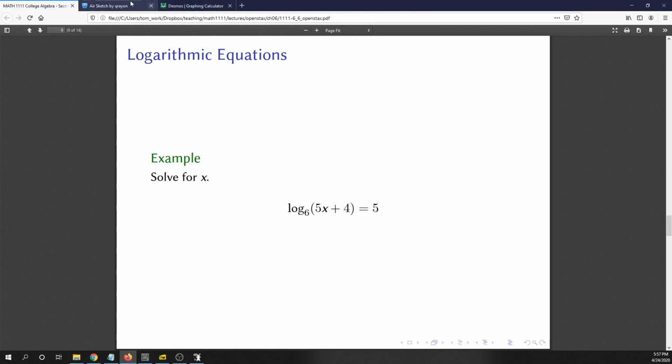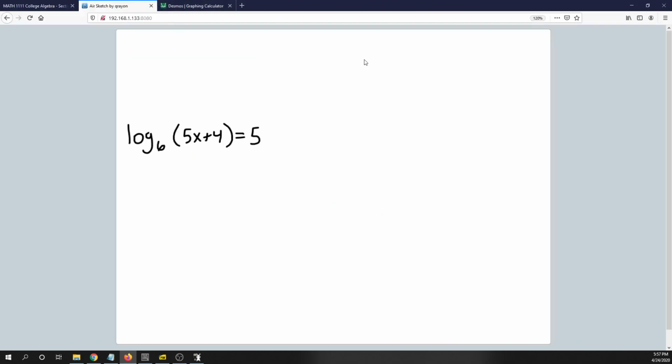All right, so we want to solve this equation for x, and if you recall, going back to the videos where we were solving exponential equations, what we were doing was converting between the logarithmic form and the exponential form. The logarithmic form is y equals log base b of x, and that is exactly the same as saying b to the y equals x. So these two expressions say exactly the same thing, just in slightly different forms, okay?